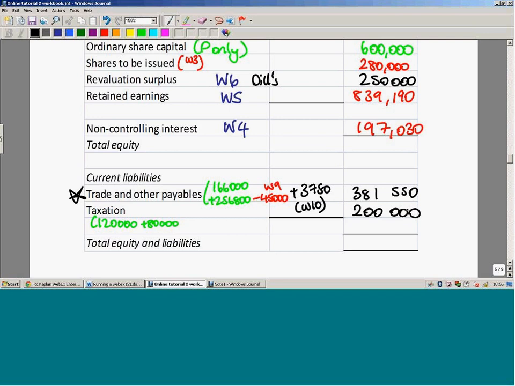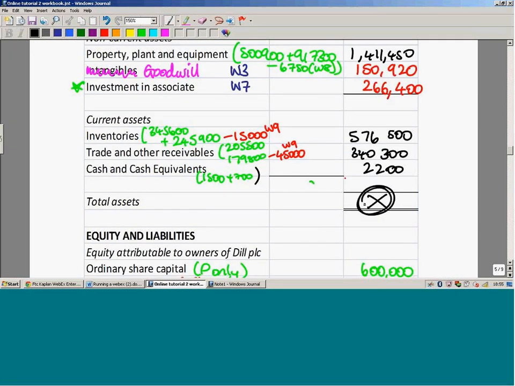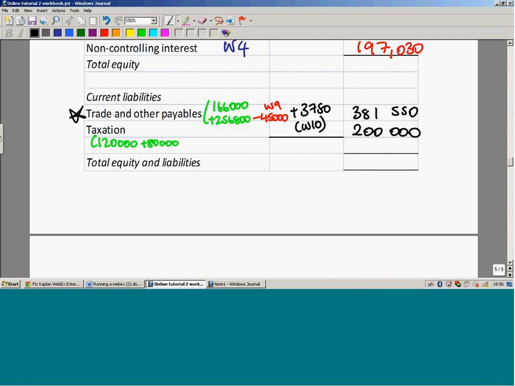It's just a case of doing your totals. What I suggest you do in the exam is add up your asset section, and whatever number you get in the total asset section, pop down here as well. The chances of your balance sheet balancing, well, it would be nice. However, the chances are you might run out of time and you may not have processed all of your adjustments.